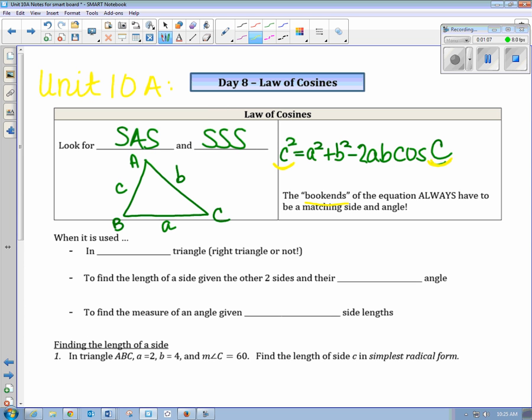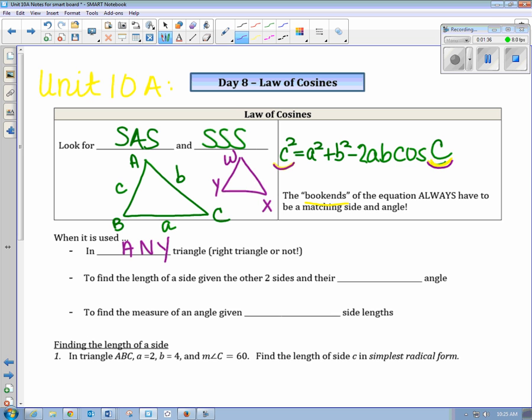Now remember, when we did law of sines, it doesn't mean that every single time the C and the A and the B are going to follow that order. We talked the other day about having a triangle called WYX, and of course that's not going to fit into this pattern. So you have to adjust accordingly. Whatever side you have here has to match the angle that you have here.